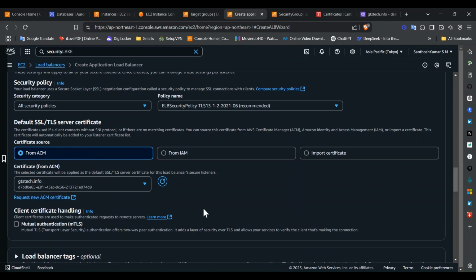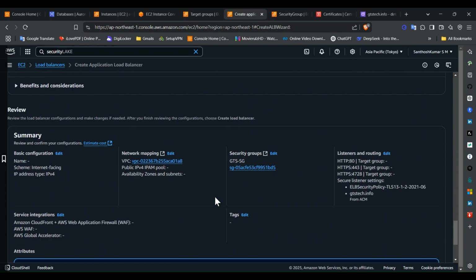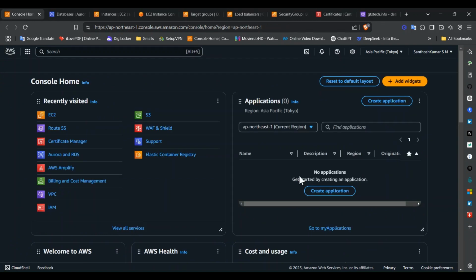You need to select that SSL certificate, leave the remaining configuration as default, and click on create load balancer. So we configured all these settings, like EC2 instance, target group, load balancer, security group, SSL certificate, and Route 53. Lastly, you need to deploy the front end part using the AWS Amplify. So, let's move on to that.